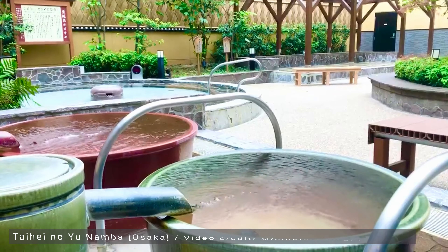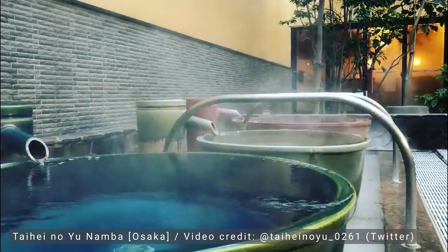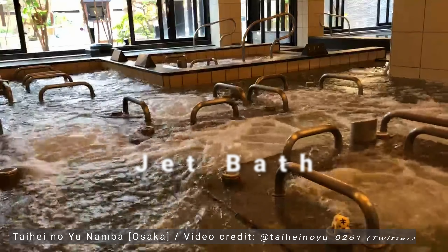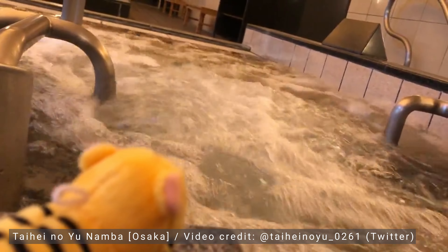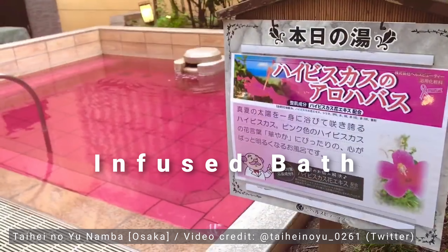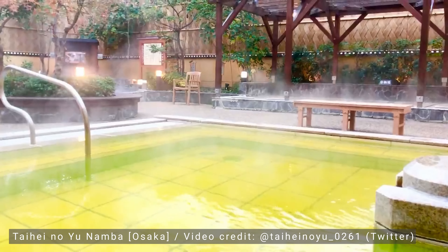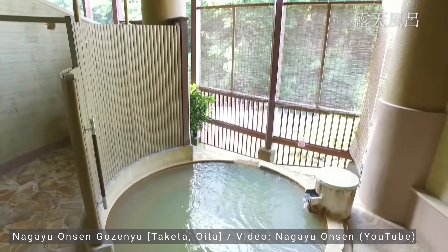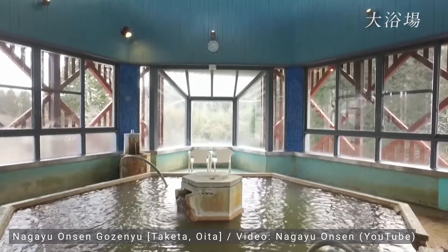Tsuboyu are ceramic one-person pots and are among my favorite ways to bathe. Whether you're sitting with your legs pressed against the inside of the tub or dangling various limbs above the rim, I find these incredibly comfortable to relax in. Many bathhouses will have individual bays with underwater jets to pummel your back and legs — sometimes you're reclining or sitting, other times standing in deep water. Many onsen and super sento also have a bath which they use with different infusions and aromas — never soaked in water infused with coffee, hibiscus, green tea, or how about cherry blossoms? Carbonated baths produce a light tingling sensation on the skin from fine bubbles throughout — these are super relaxing.